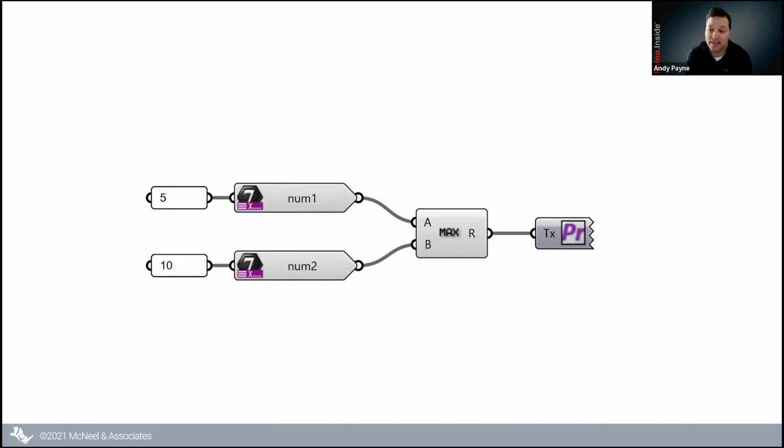When you do that, that sets a default value for that parameter, right? So for example, num1 will have a default value of 5 and num2 will have a default value of 10, right? If you leave it empty, there will be no default value. The other nice thing about having this in your definition with a predefined value is that now that 5 will flow through the rest of your graph, and as you're prototyping, you can begin to see what 5 gives me in my function.